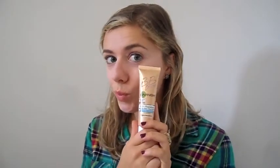We're going to continue the trend for bright, fresh skin with the Garnier BB Cream. This is for the combination oily skin, which will stay flawless all day. It gives great coverage and does not get oily, which is a huge plus for me and kind of a rare find for BB creams. So anyways, dotting it all over my face and then buffing it in with the brush.